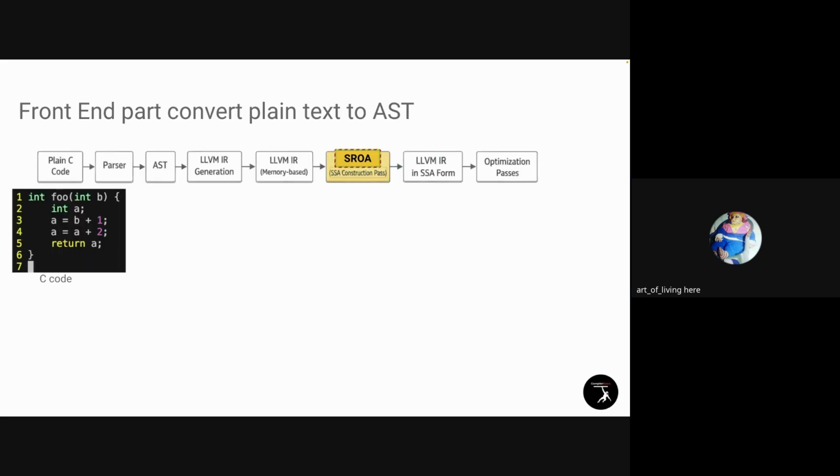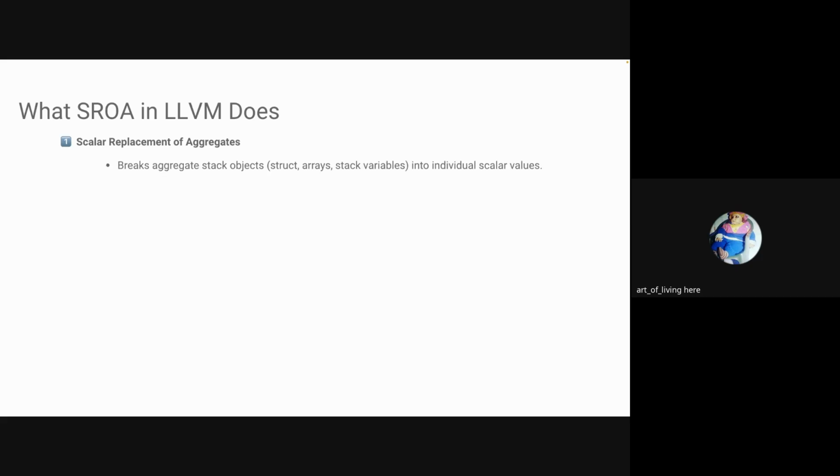So we have seen SSA in LLVM. Now we will come to SROA, which I discussed with you. SROA stands for scalar replacement of aggregates. What does aggregate mean? Any idea? Any data structure or collection of data of fixed shape or size is an aggregate. So structures, unions, and arrays all become aggregates. So what does scalar replacement of aggregates do?